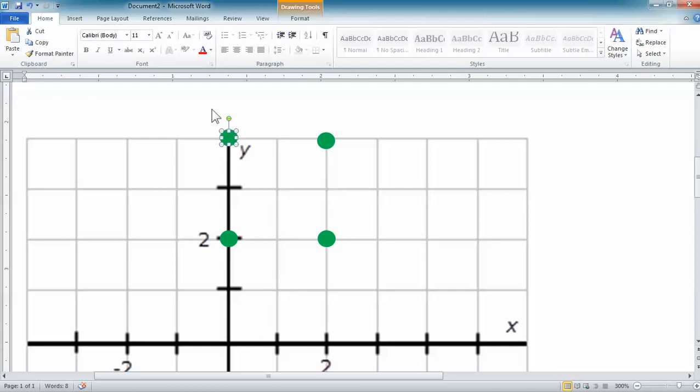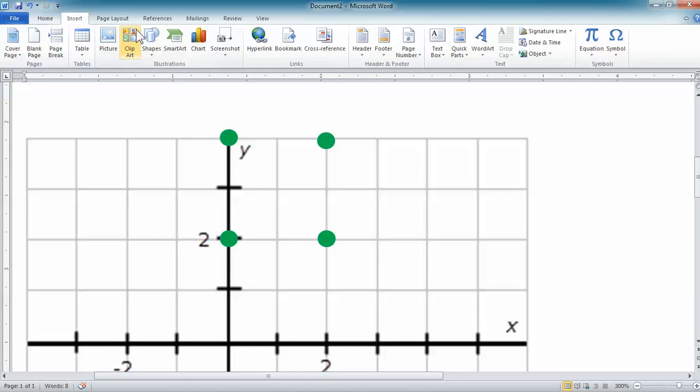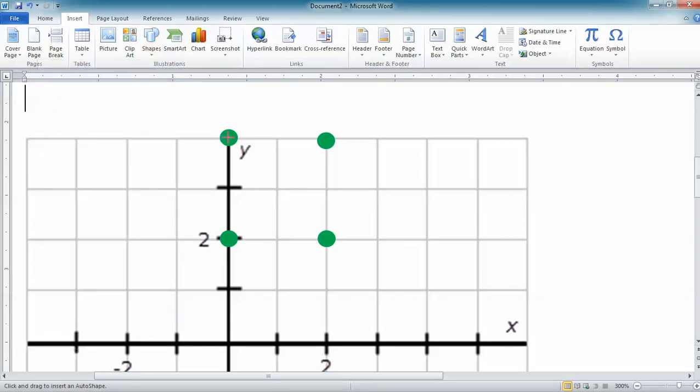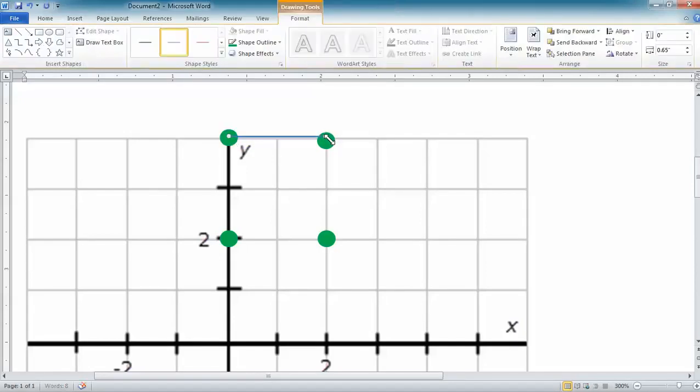Now I'm wanting to make it a square. So what I'm going to want to do is insert a segment. So I'm going to go back to Insert, Shapes, and you come right down here to where it says Lines, and you see you can do a segment, a ray, a line, and then all these squiggly things. I don't really mess with those much. I usually just use these first 3 all the time. So I'm going to come here to Line, and I'm going to go right to the center of my first coordinate, and it's a little high, but that's okay, we can fix it.